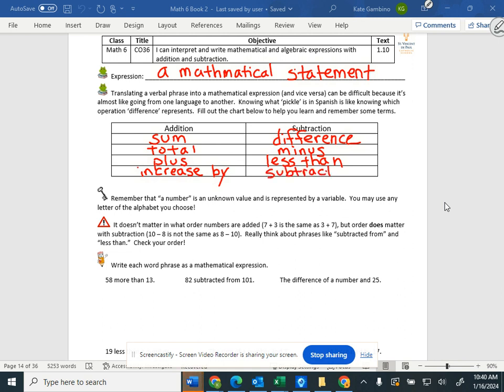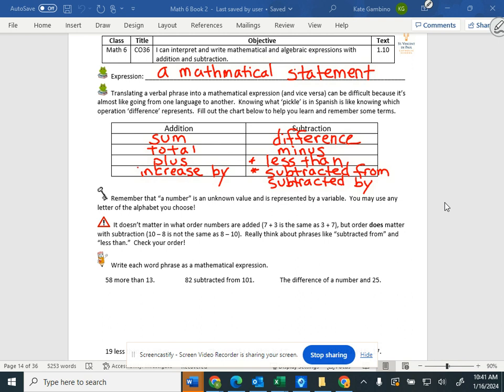We have to be careful with those two, and I'm putting little stars by those, because they're going to make us set up our expression differently. It does have to do with subtraction, but I'm going to show you where it gets tricky. We have another one, subtracted. So this one would be subtracted from versus subtracted by. Subtracted from and subtracted by are different. Okay?